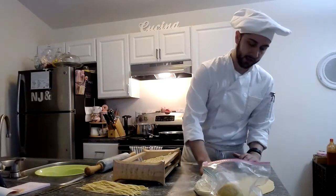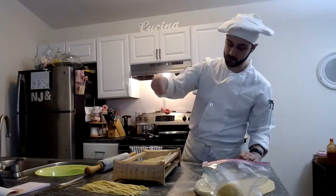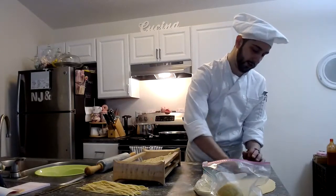This one I would leave at least 2 hours to make sure it fully hydrates. And always in plastic, so you make sure that all that moisture stays in there. It keeps on hydrating your pasta.